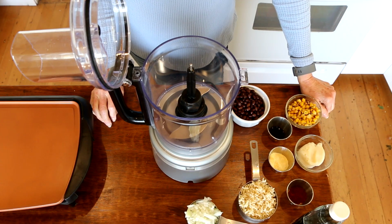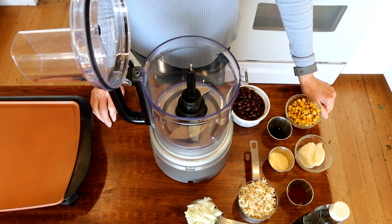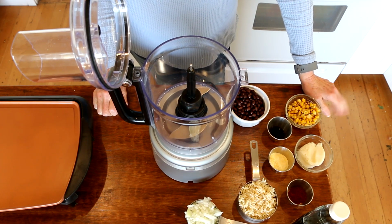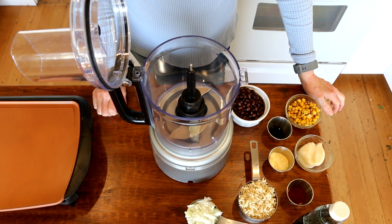So the next thing that I'm gonna make on my griddle, and this is gonna be for dinner, are some black bean burgers. Now this recipe is by Veggies Don't Bite. I can leave a link to her webpage below. This recipe has a few more ingredients than I normally use, but these are so good that I make the exception. This is definitely not a weeknight dinner for me. This is a weekend thing.